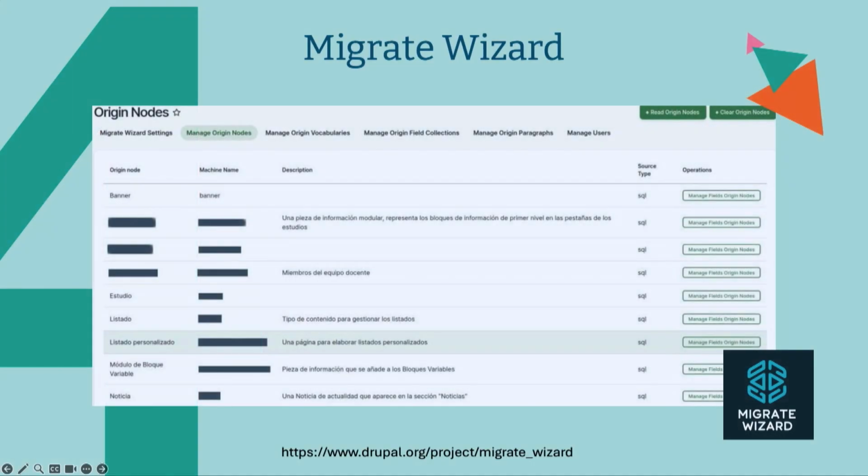And the last tool of the approach, of the process we have defined, is a module developed by us at Chiberus. It's Migr Wizard.